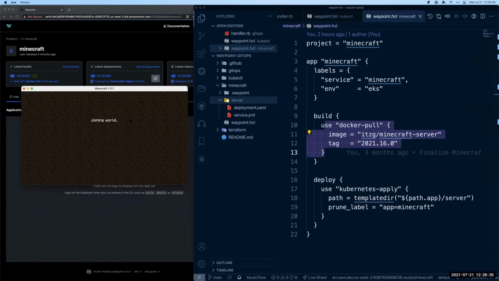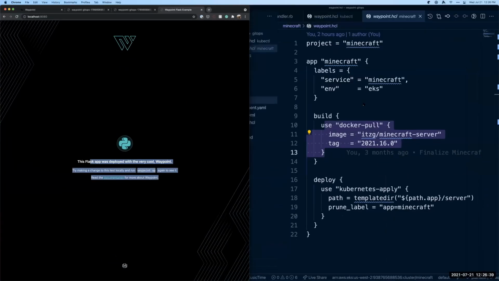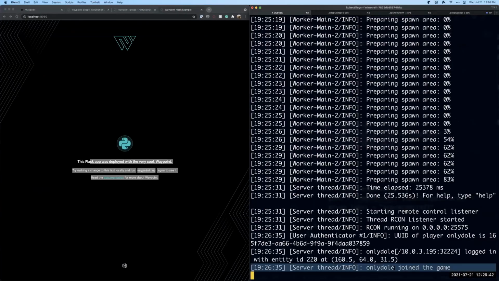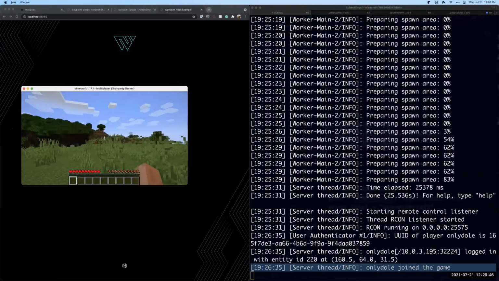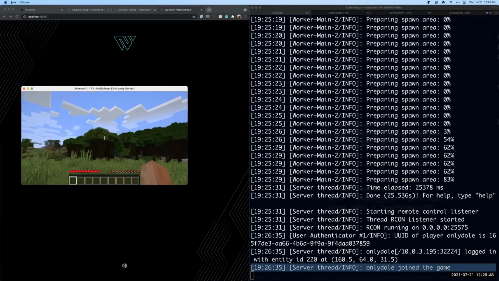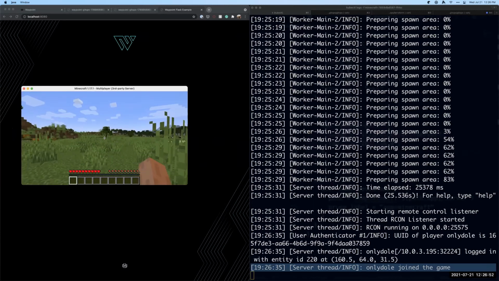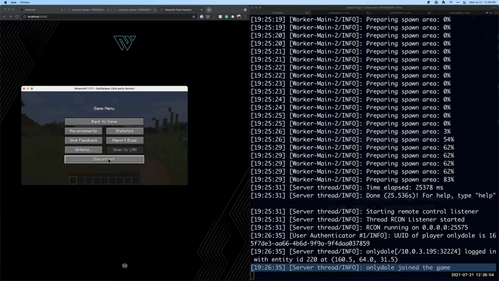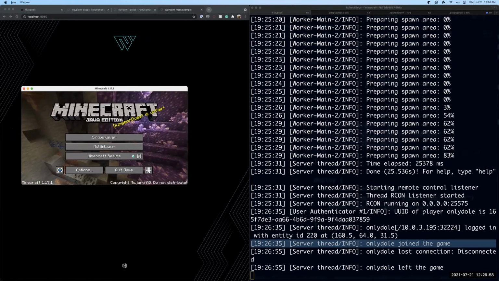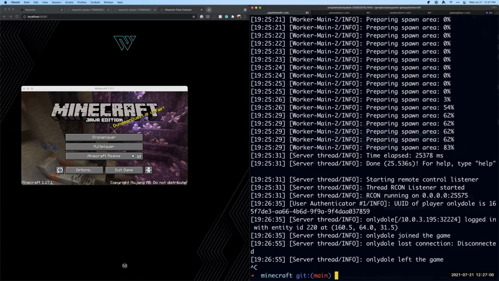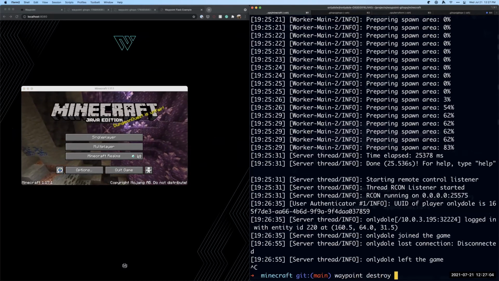Okay, there we go. So we're finally in, and we can actually see only Dole join the game. If we pull this back over here, I'm not sure how bad that'll clip for you on Zoom, but you'll see that I'm actually in that server. So really fun, really cool. And just like that, we create worlds, we can quickly destroy them and jump out of them. Awesome. Waypoint. Thank you. Looking for more games and some other things.